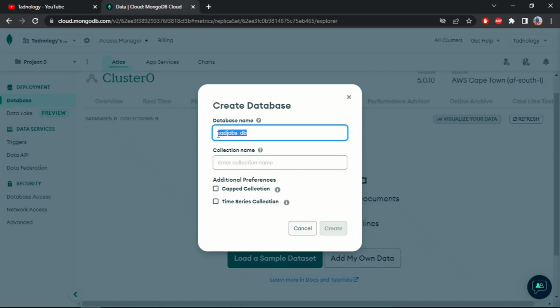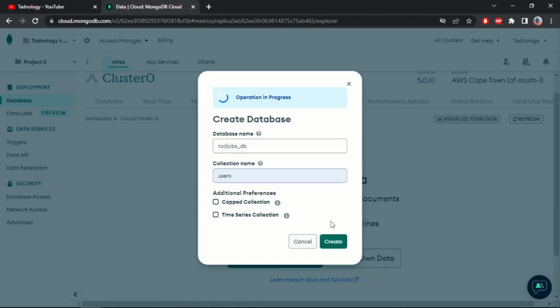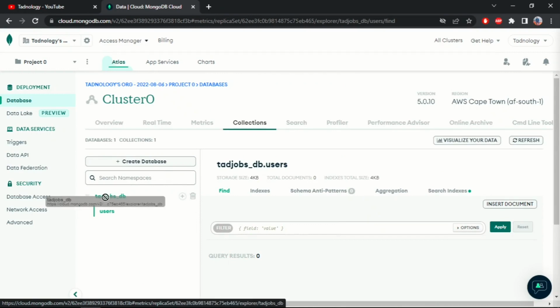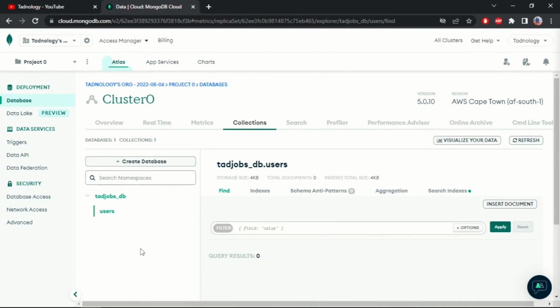So this is the name of our database, and then it needs a collection name. So at least when you create this database, you should have one collection, right? So the name of the collection, we're gonna have the users, and then we create, and now we have our database TadJobs DB, and we already have a collection called users.